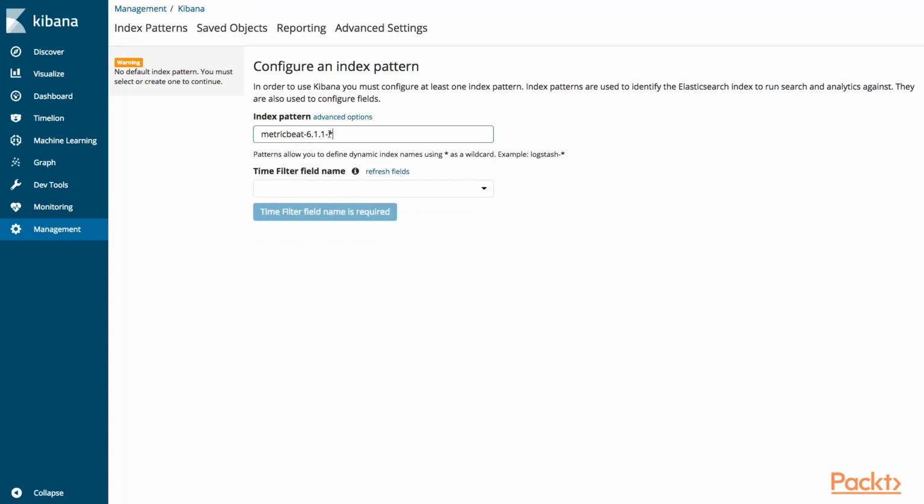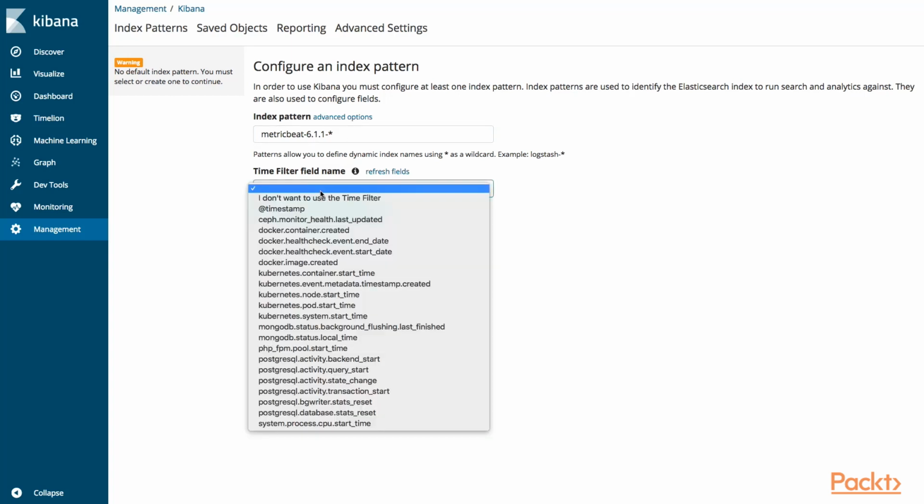And so Metricbeat, when it creates the indices, also creates them with its version name in it. It's all configurable; this is just the default out of the box. So here we've set up that index pattern by name, and since that error message went away, we know it matched something. Now we have a whole bunch of time fields.